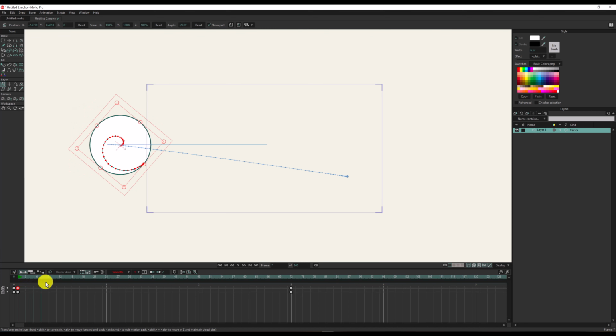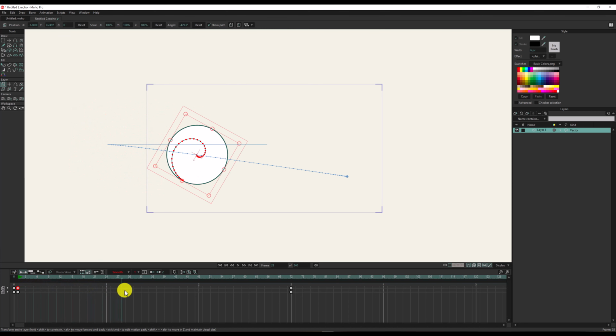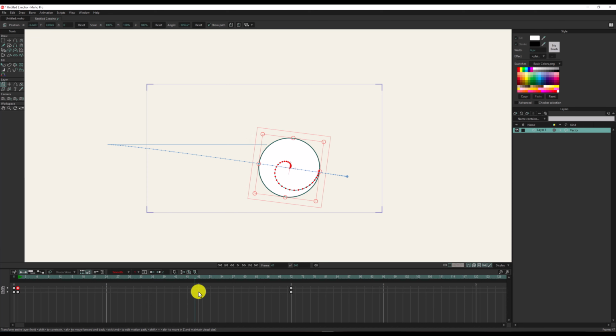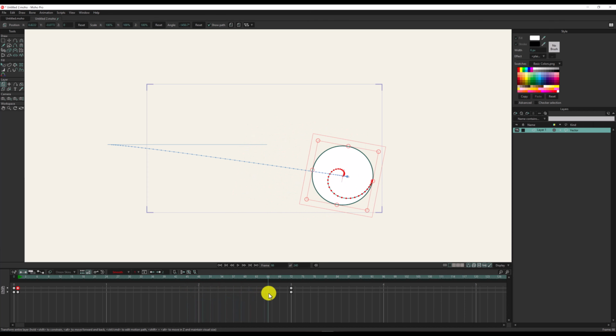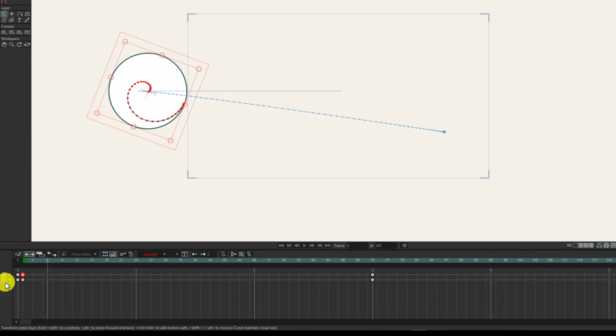So it comes like this: 1, 2, 3, 4. You see? And we have 2 values now. We have translation and then we have rotation. So I think that's very interesting. That's literally what the keyframes are for.